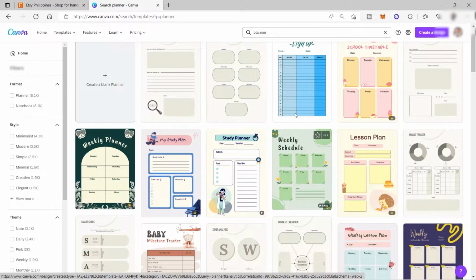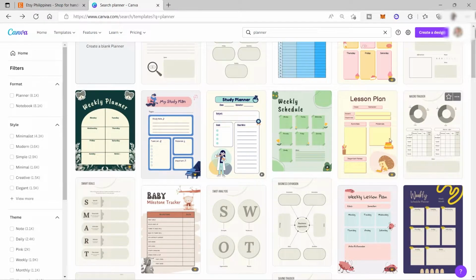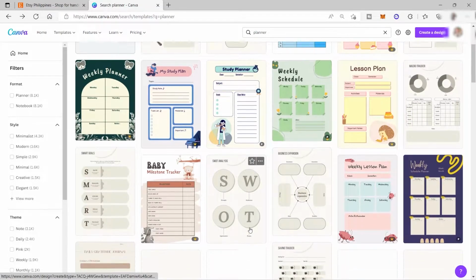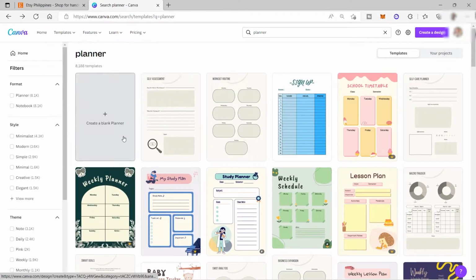So you need to select a template that doesn't have this icon or symbol, like for example, this one here. These are the templates that you can use to start your design. But for today's video, we will be starting from scratch. So let's go ahead and select the blank planner here.